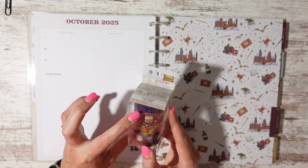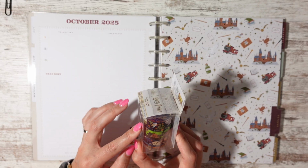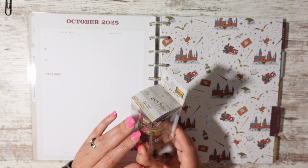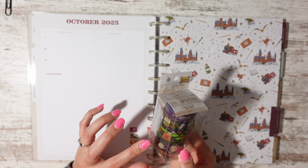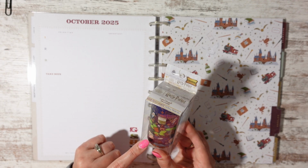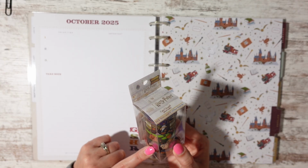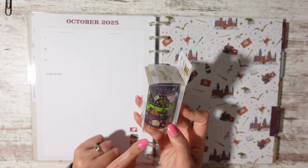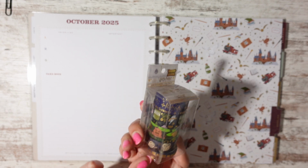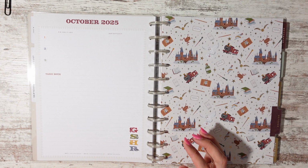It's a bunch of Harry Potter and Hogwarts washi tape. So it has Hogwarts, and then it says "I would rather be at Hogwarts." Then it says Polyjuice Potion, and then it has the Love Potion, and then there's a skinny one that also says potions and has cauldrons. Then there's the Mandrake Screaming, and then it says "Warning: earmuffs must be worn" on a little skinny one. And then you have Hedwig on here, and then down here are some Hogwarts letters. So I'm going to be utilizing these in my teacher planner.